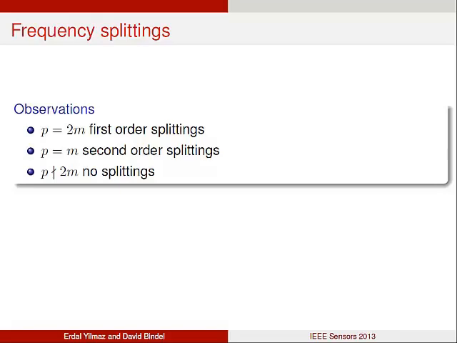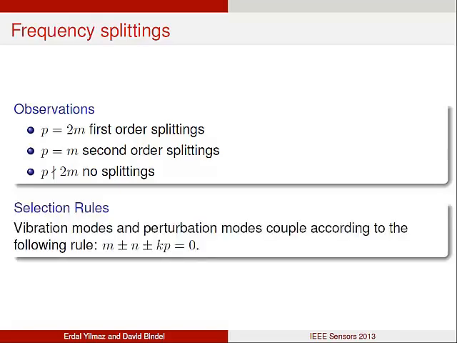For example, for the triangularly deformed device, p is 3, and the mode we were looking at was m equals 2, so 3 doesn't divide 4, so we saw no splitting and the performance looked nice. In our paper, we list a set of rules about how these vibration modes and perturbation modes interact through an algebraic equation. And similar to this discussion, in atomic physics and molecular chemistry, the energy levels of the system also split in a similar manner when you introduce external perturbations which have a particular symmetry.